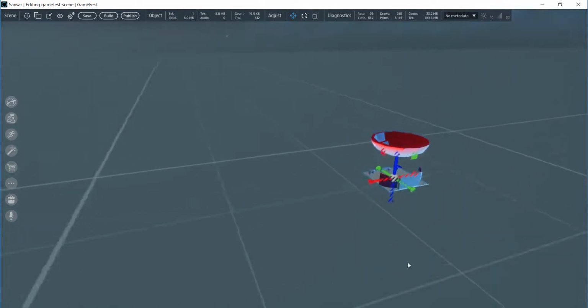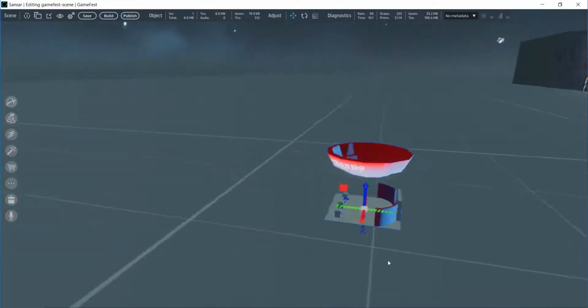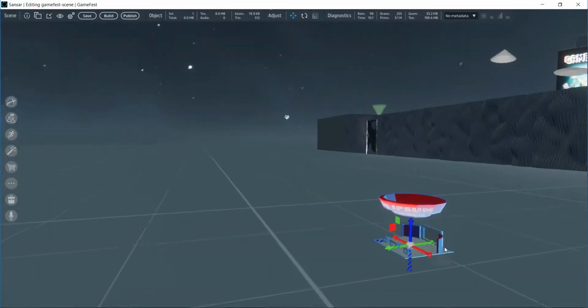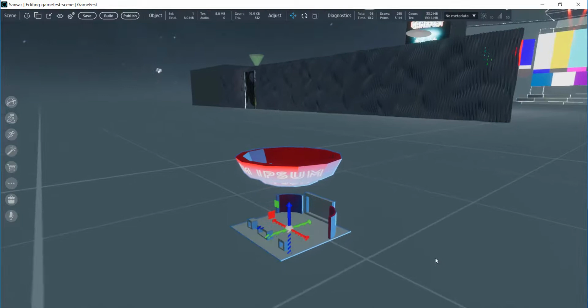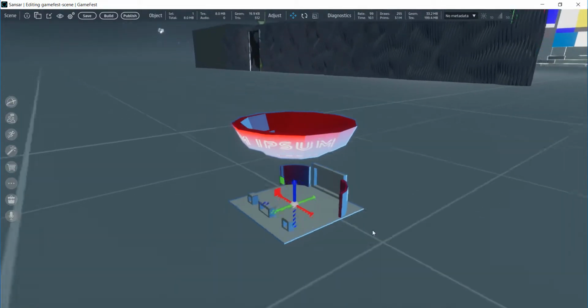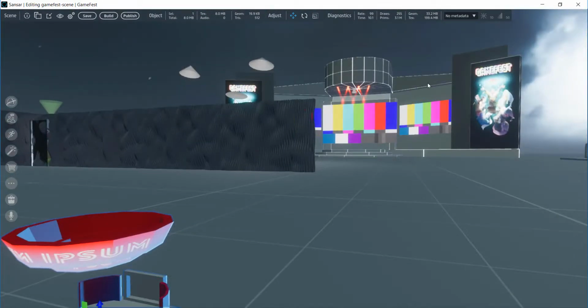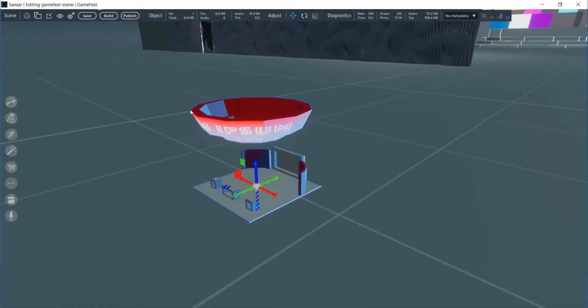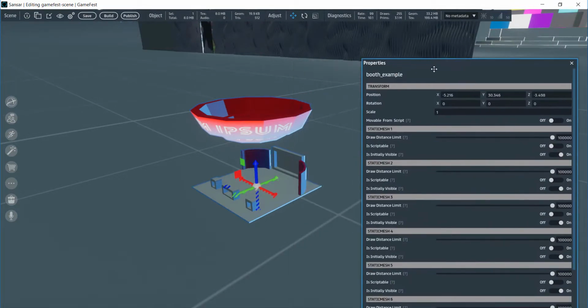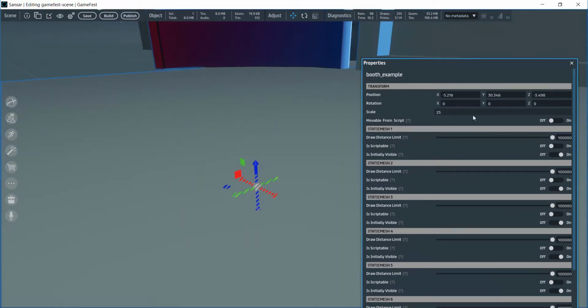Now, as we can see, it's very small because I didn't model this in the right scale. So I modeled this actually in a much smaller scale than what I need for my scene. So let's make this a little bit larger. I'll bring up the properties, and I'm going to change my scale to 25.